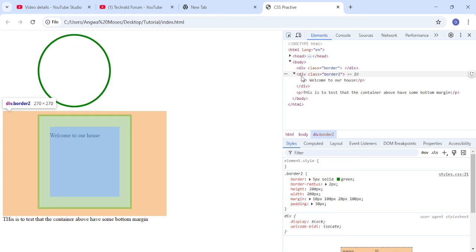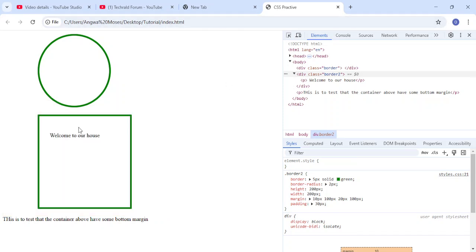The top is 10 pixel while the bottom is 20 pixel, which is double the space at the top. So while margin is the outside distance between the container and another container, padding is the distance between the contents and the wall of the container itself.